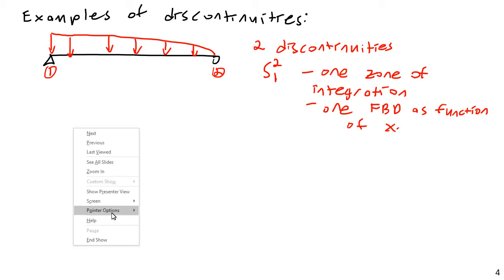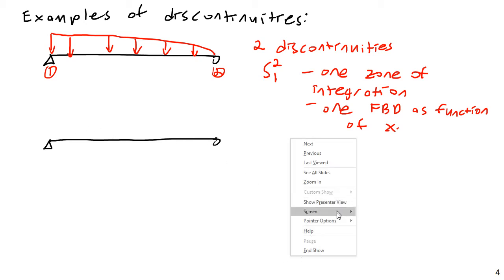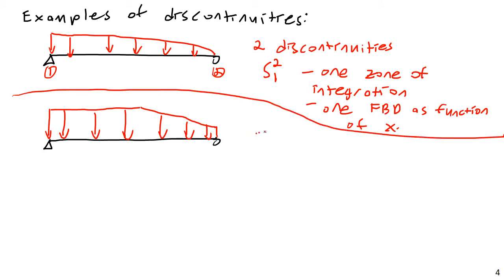Fairly straightforward. But what if we have something like this? Let's look at what happens if the load function changes. Maybe it could be simply supported again. Let's say I had something like this: it's level, constant, and then it's like this, and then it's like this. There, I've got my discontinuity shown. From here to here it's level, but then it becomes more of a trapezoidal loading. So how many discontinuities do I have? 3, yes, 3.